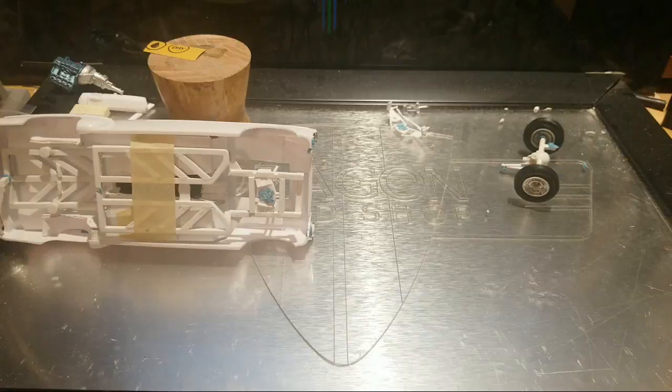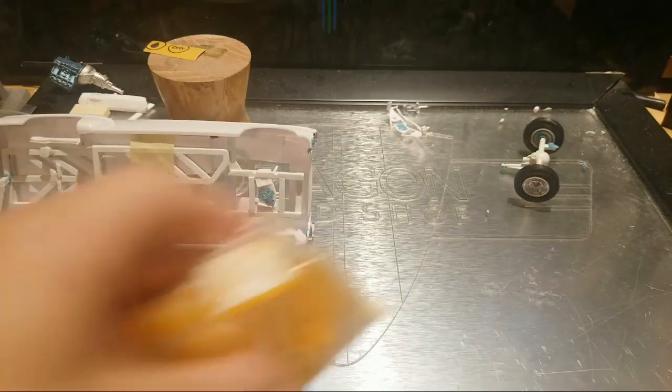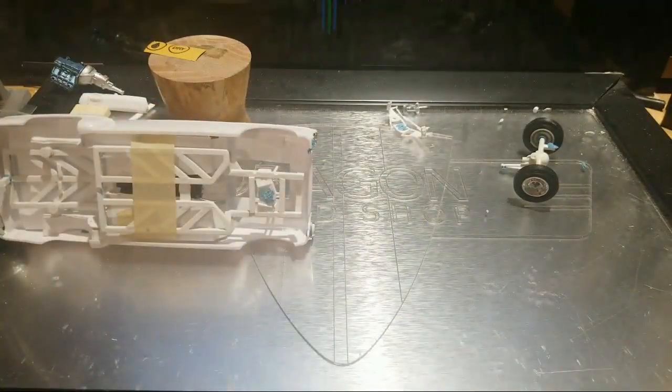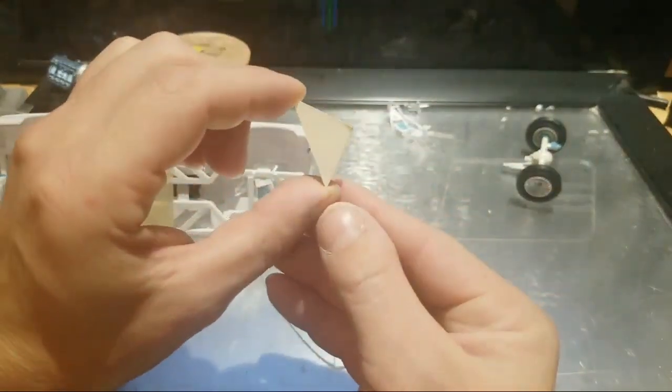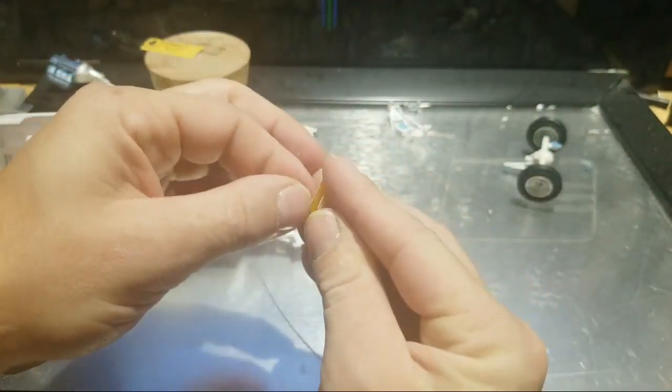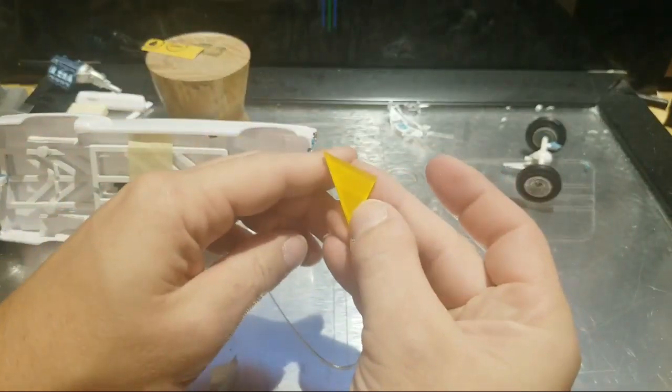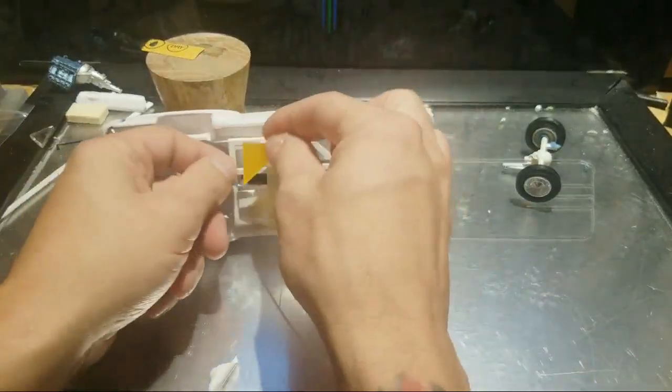T4, if you're wondering what we're talking about, when I built my frames and stuff, I had these made for me. They're some really nice laser cut squares. They're made out of plexiglass.